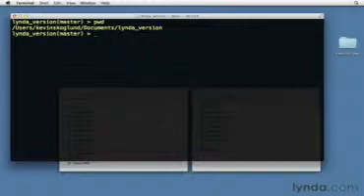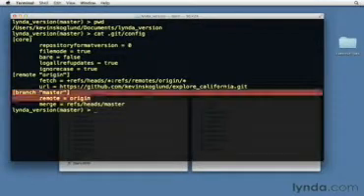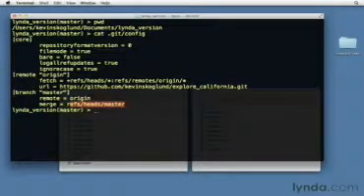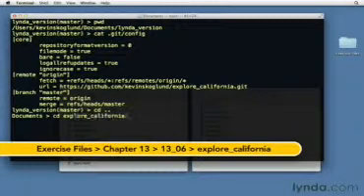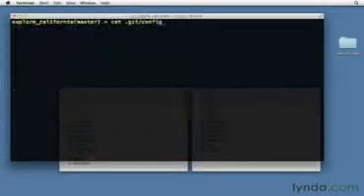When we did a git clone to create our Lynda version, it does track the remote branch. And we can see that tracking here, in git config. You can see that our branch master is set up to track the ref heads master that's on origin. That's what it's going to track. That's how you know that it's a tracking branch. By contrast, let's switch back over. We'll go backwards a directory, and then let's go into our Explore California folder. We can see the same thing is true here if we do cat git config.